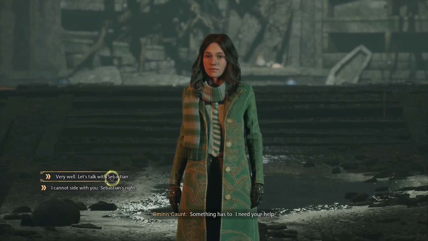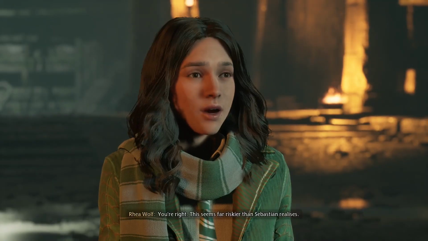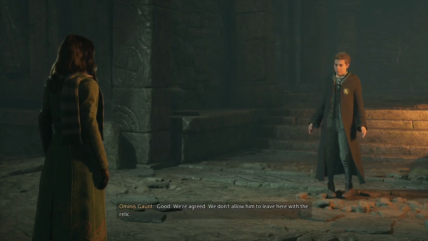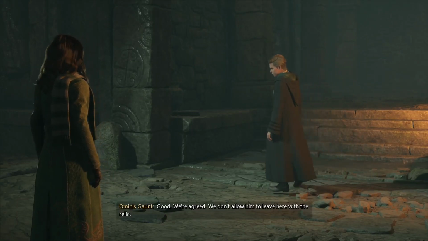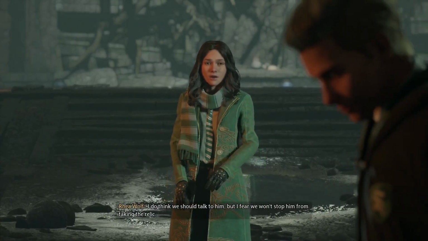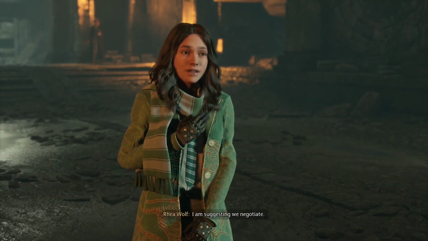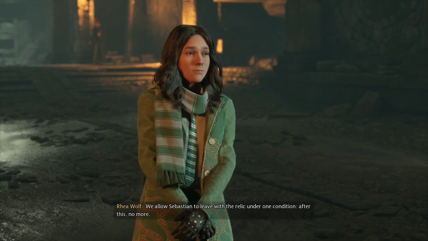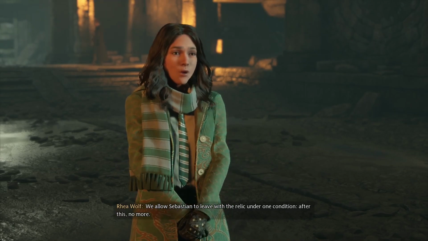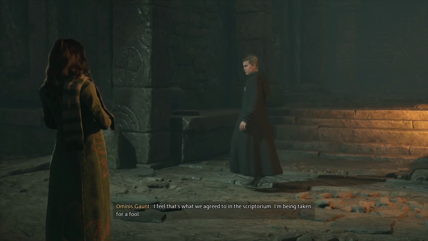Oh gosh, okay, let's try talking right with him. This seems far riskier than Sebastian realizes. Good. We're agreed. We don't allow him to leave here with the relic. I do think we should talk to him, but I fear we won't stop him from taking the relic. What are you suggesting? I'm suggesting we negotiate. We allow Sebastian to leave with the relic under one condition. After this, no more. I feel that's what we agreed to in the scriptorium. I'm being taken for a fool.